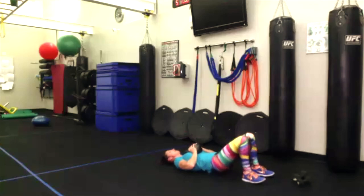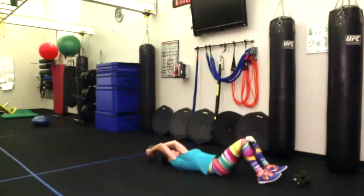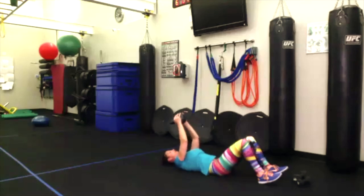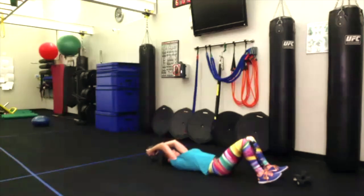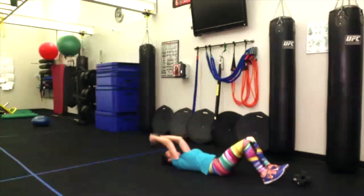Feet are on the ground. I want you to try and push your low back into the floor. Kettlebell starts over the chest, bringing it over the head. Maybe it touches the ground, maybe it doesn't. Pull it back over the chest. Trying to be conscious of gluing those ribs together. Inhale as we go over. Exhale as you pull. Think about the heels pushing into the ground.